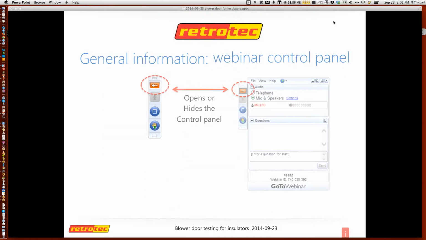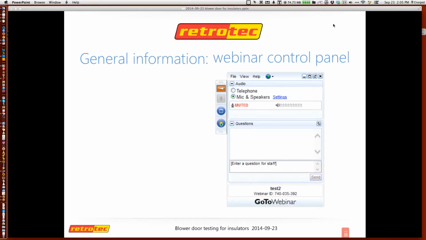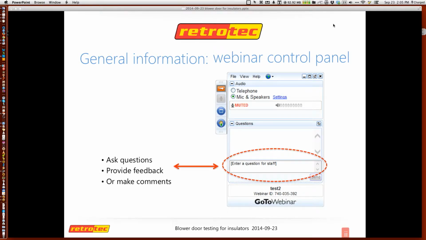A few basic things we always cover quickly. The webinar control panel may be very small for you. You can click the arrow to make it larger. That's what will actually control your sound. And confirming I do have sound, because I'm requesting now. So if you can tell me that you can hear me, then confirm that I'm actually coming across.